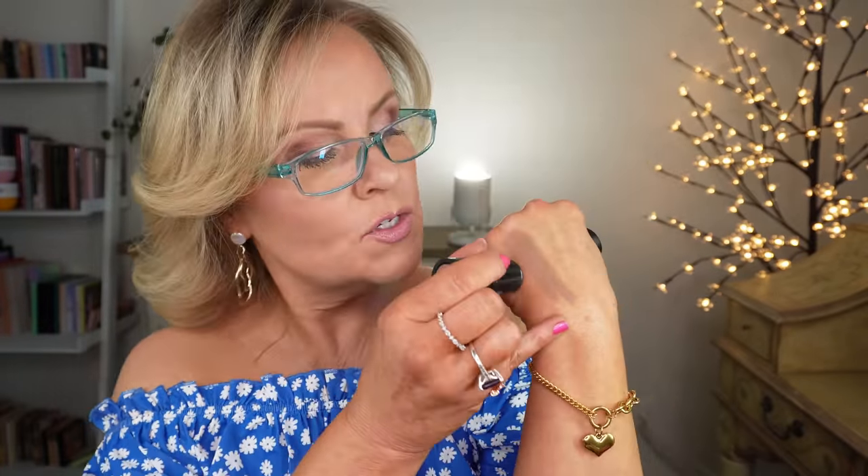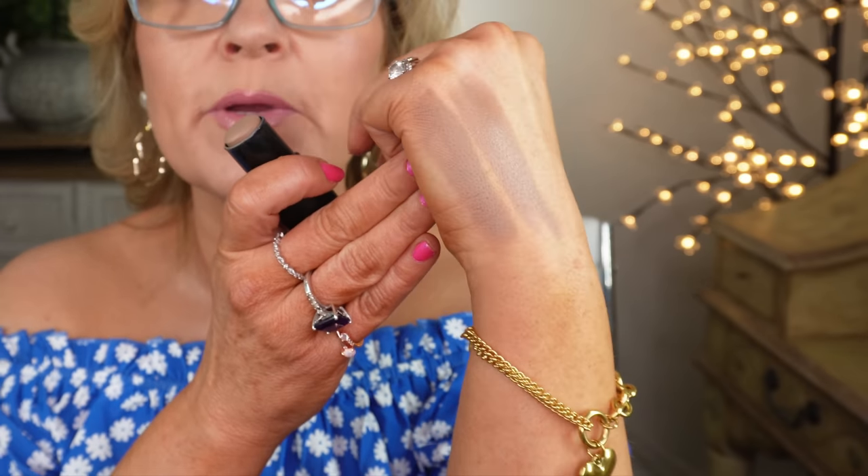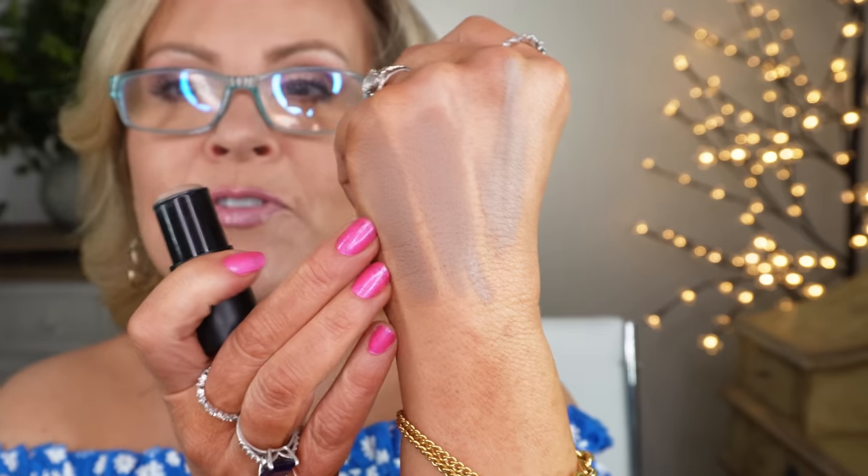Westman Atelier has beautiful products, but so does Folklore. I picked up two of these — they come in a set with a highlighter as well. This one is called Mocha, and the formula is so much the same — it really, truly is a very close formula. The Mocha is almost the perfect color match to Biscuit, and this other one called Tortilla is really light. I feel like the two of them together would be spot on. The Folklore actually has a better hue — a little bit more on that muddy side, which is what a contour really should be. We're going to save a ton of money with the Folklore.